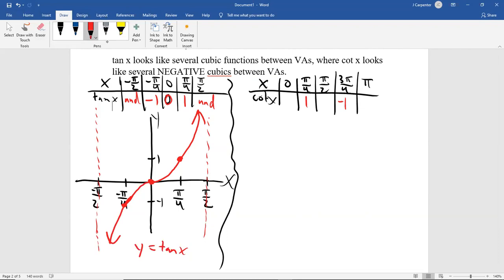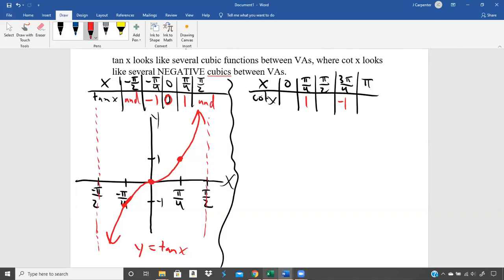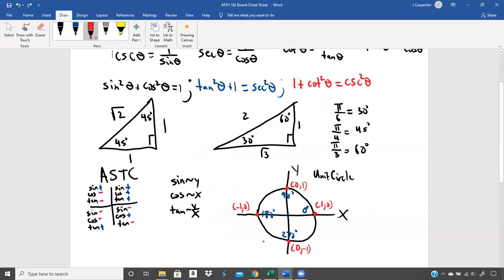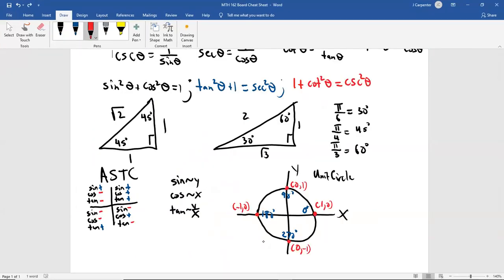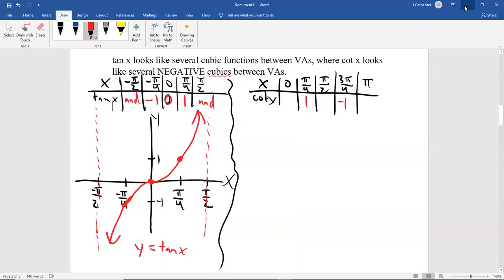It's that cotangent of 0 is undefined. If you don't trust me, cotangent in terms of coordinates, remember tangent is y over x, so cotangent's x over y. Go back to our unit circle. So again, we're going x over y. So at 0, x over y is 1 divided by 0. That's undefined. So at 0, that's undefined. Pi is the same thing as 0 with periodic nature, so that's undefined.